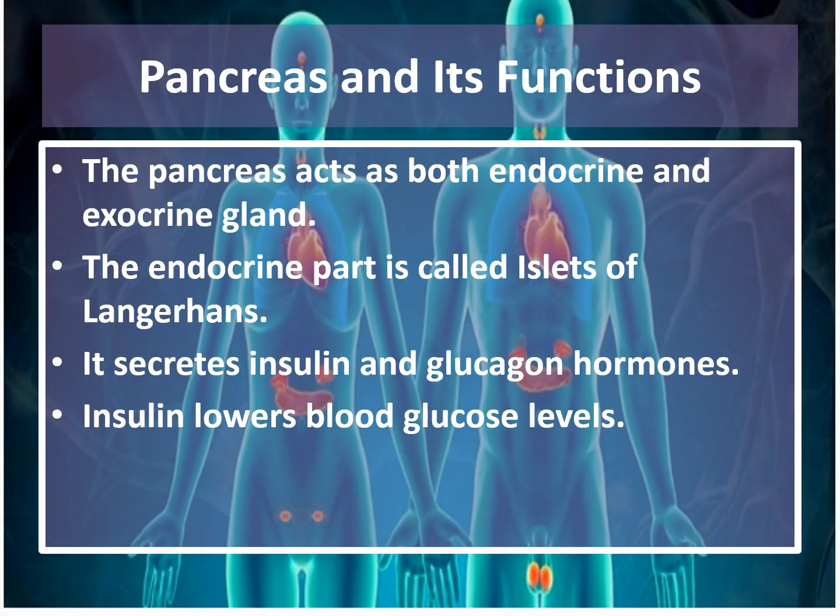Pancreas and its functions. The pancreas act as both endocrine and exocrine gland. The endocrine part is called the islets of Langerhans. It secretes insulin and glucagon hormones. As we all know, insulin lowers the blood glucose level. How? Whenever the blood glucose level is increasing above the normal range, it immediately stimulates a conversion of glucose to glycogen or fat synthesis. Thus, the glucose is converted into either glycogen or fat, thereby it is not present in the blood.